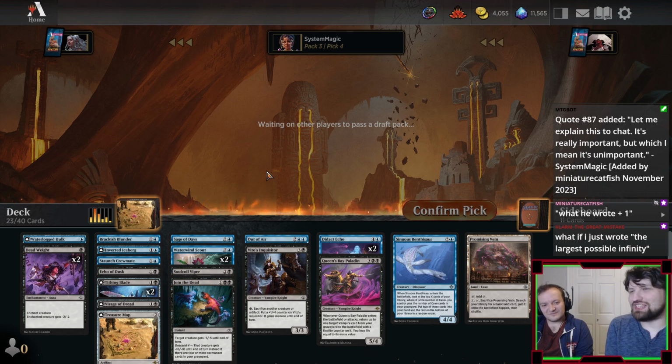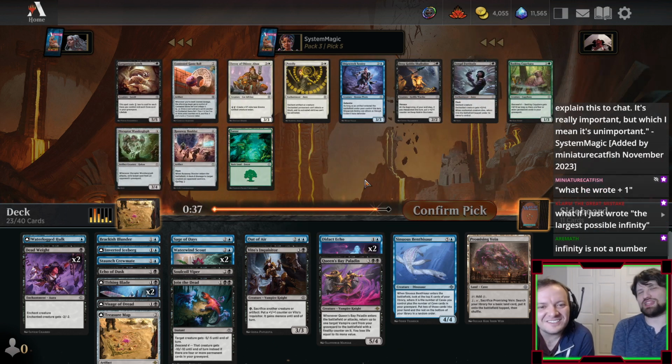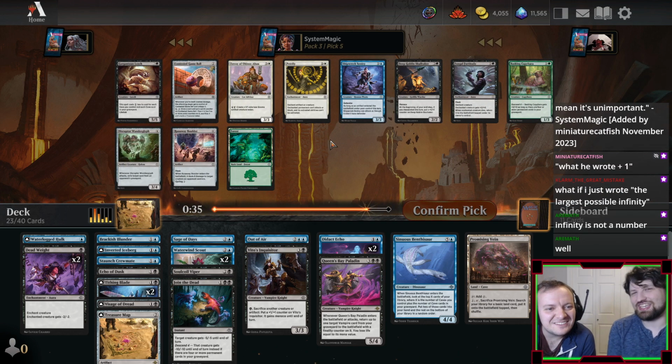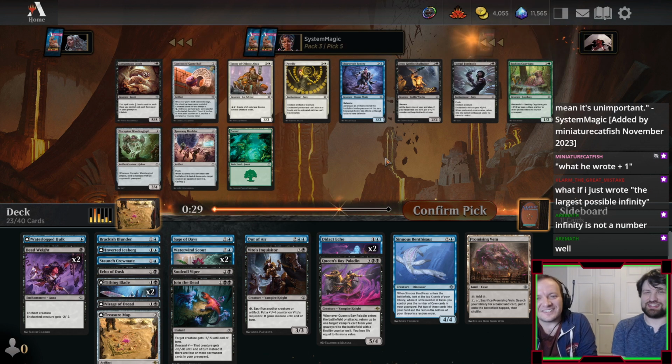Well, infinity is famously not a number. Therefore, that would not be valid. Whoa. Also, what would it mean? Also, it is probably the case that there are infinitely many infinities, and therefore there is no sense in which there is a largest possible one. What even is a number by your definition then?